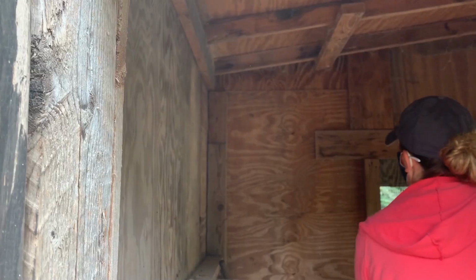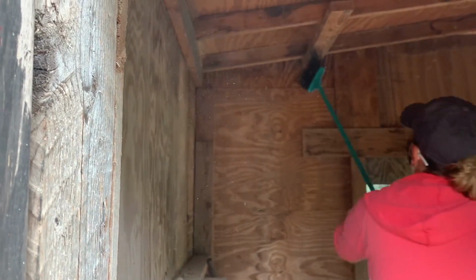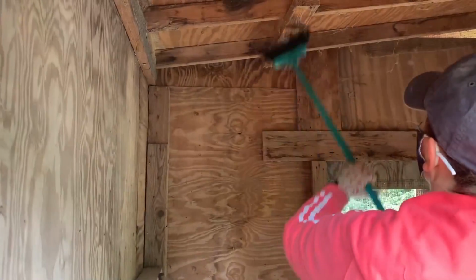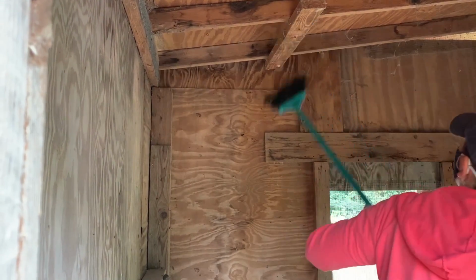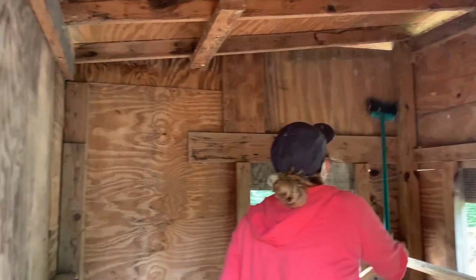But anyway, I like to clean out the cobwebs when I'm doing coop cleanup. You can see all that nasty dust flying around. That's why we wear masks. But I don't want to walk in here and walk through webs, so I'm always trying to keep those at bay. And so that's part of coop cleanup on a weekly basis.